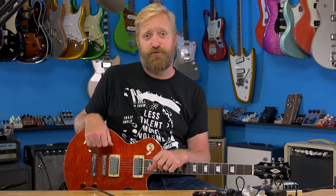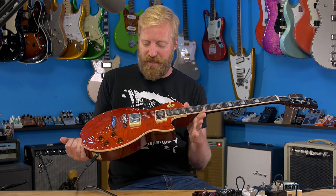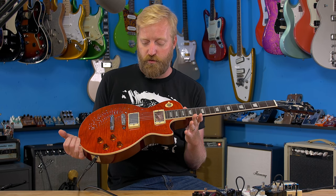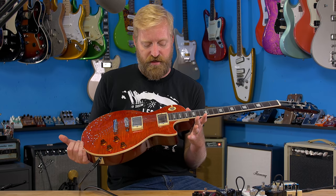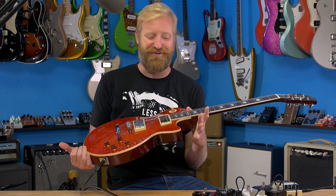Now, if you're doing high gain stuff at stage volume, you're going to need to swap at least one of the pickups on this and use the other pickup as a feedback machine if you want to. But to have this be a stage ready guitar, it will need a pickup swap. For home playing, for home recording, you might prefer that sound. You could just wax pot the pickups too. There's people who have done that in the past, and I actually thought about doing that when I had the 338, and I just never got around to it.